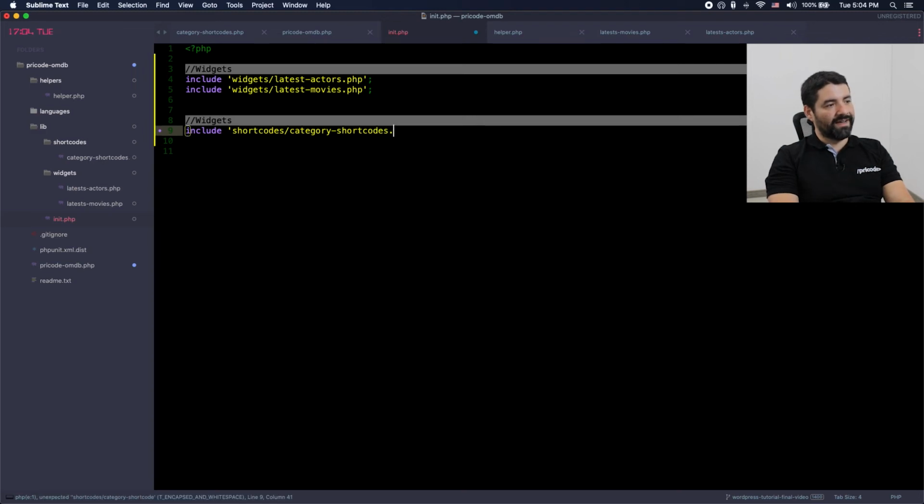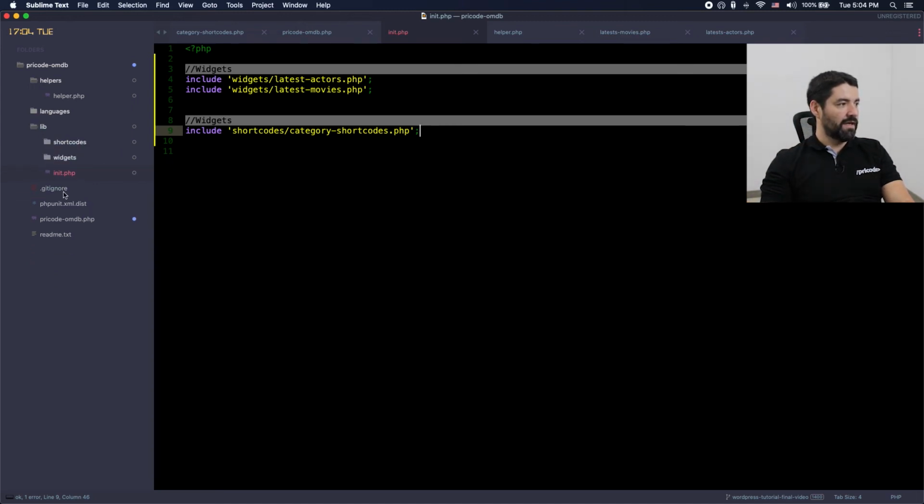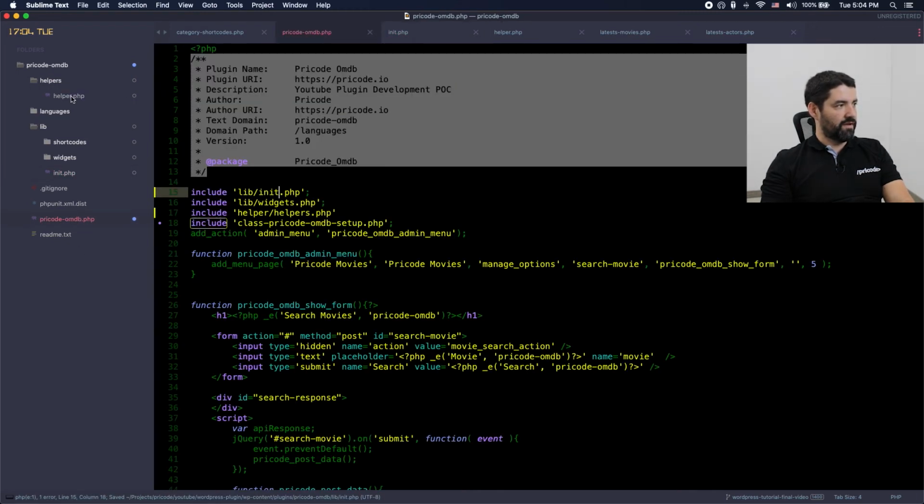This is just all for the examples, you know. It's not exactly what we're gonna do, but I just want you to understand what you really need to do to keep your system clean. So as you can see, all the libs are going to be initiated by only this file. So the same for the helper.